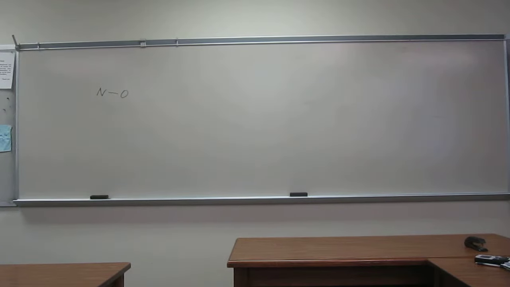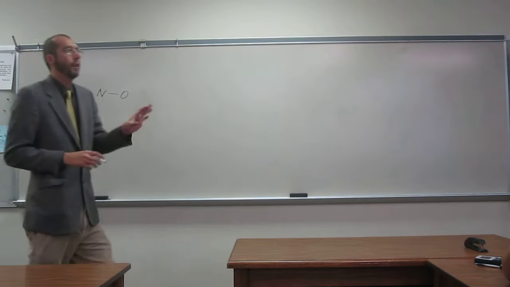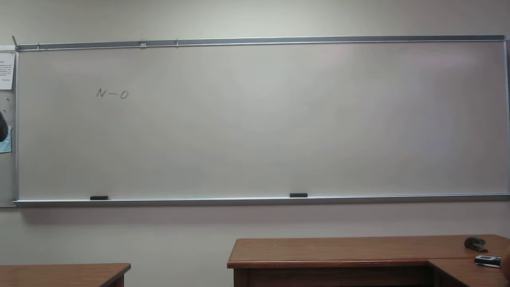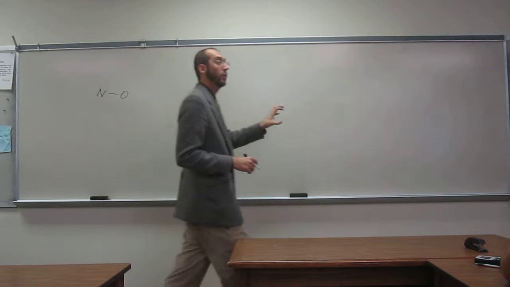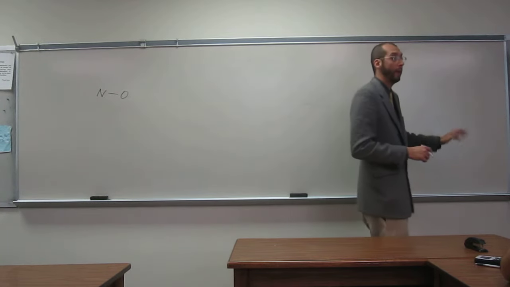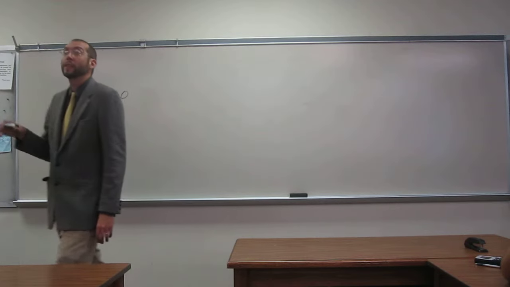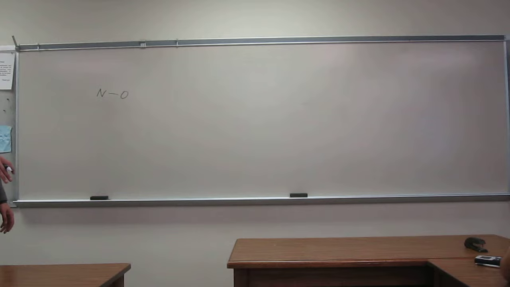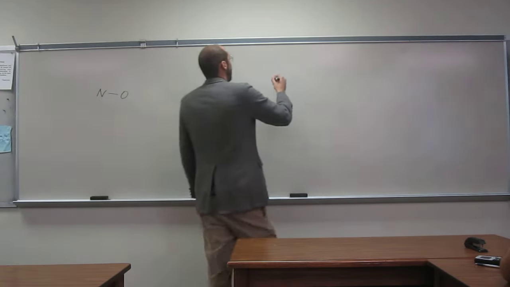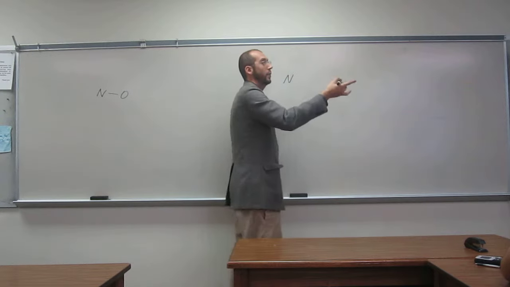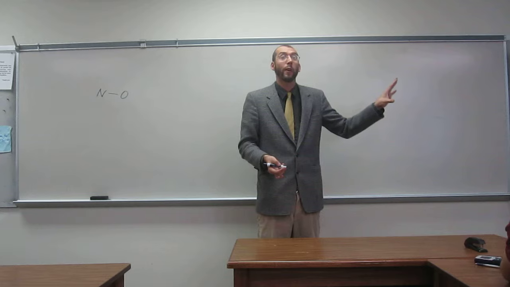Okay, so we're going to determine the bond polarity between nitrogen and oxygen. The values on this table of electronegativity are in units of divides, okay? So what you need to do first is figure out the overall electronegativity of each of these two elements. For nitrogen, all we have to do is look at the table. And remember, this table has to be given to you. It's not something you're going to memorize, okay?